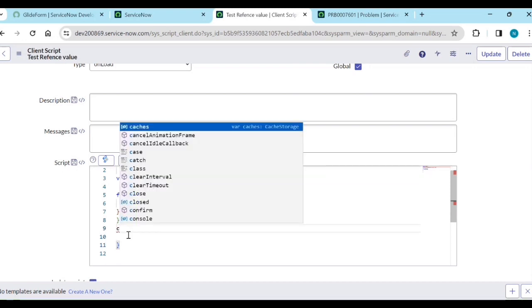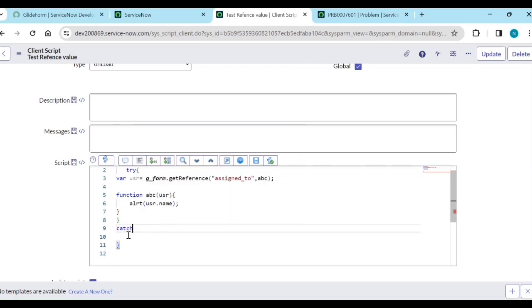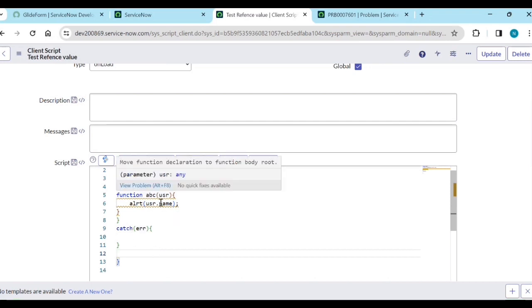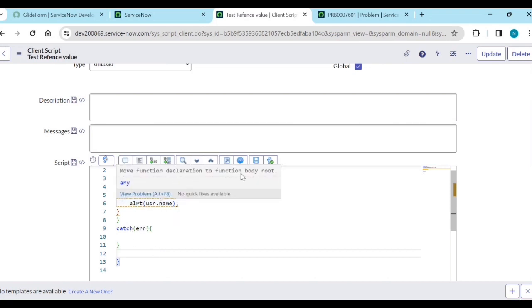When you write catch, you need to mention the error. This is the method. When you write catch and error, it automatically throws a warning: move the function declaration to the function body root.